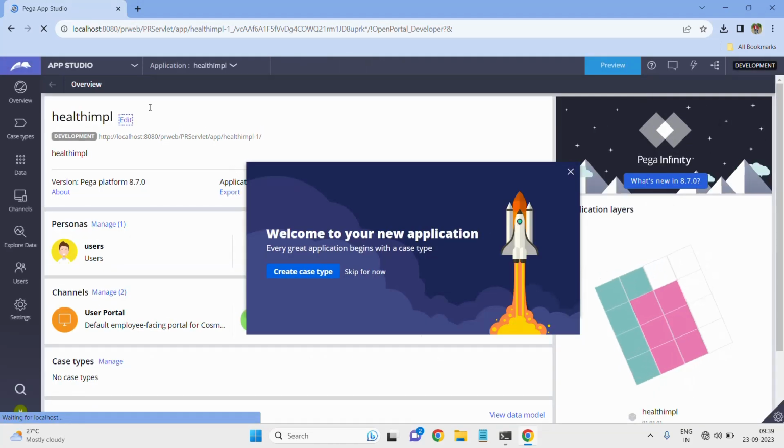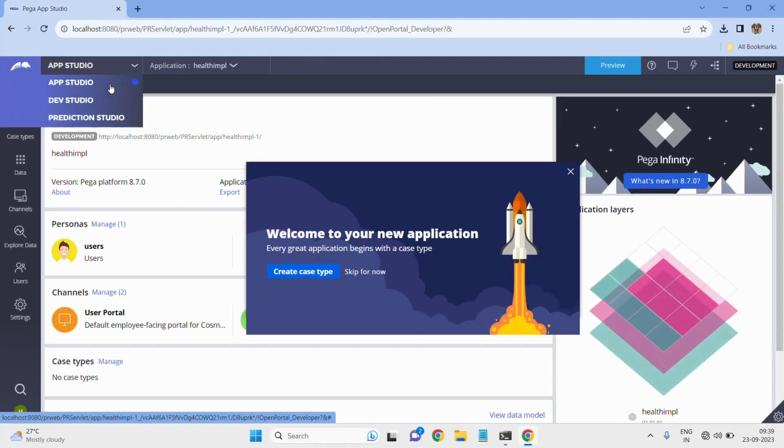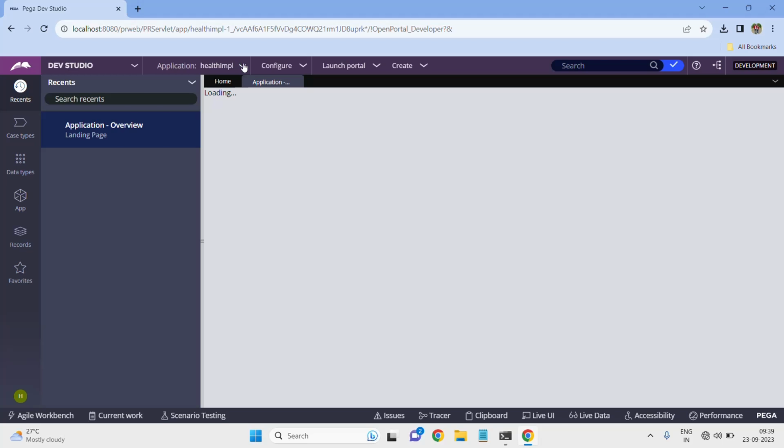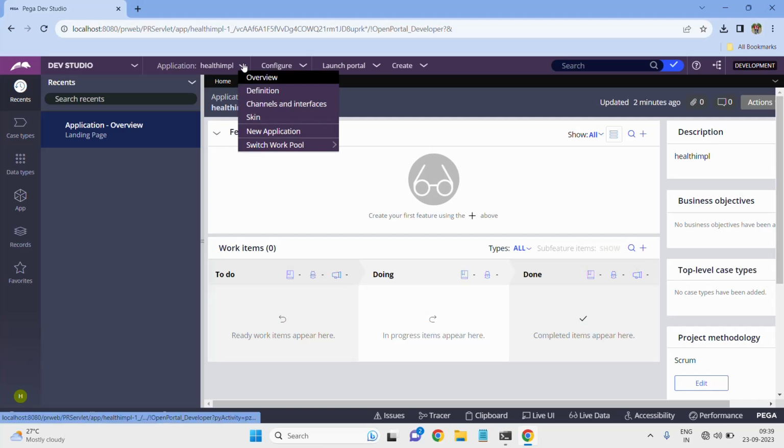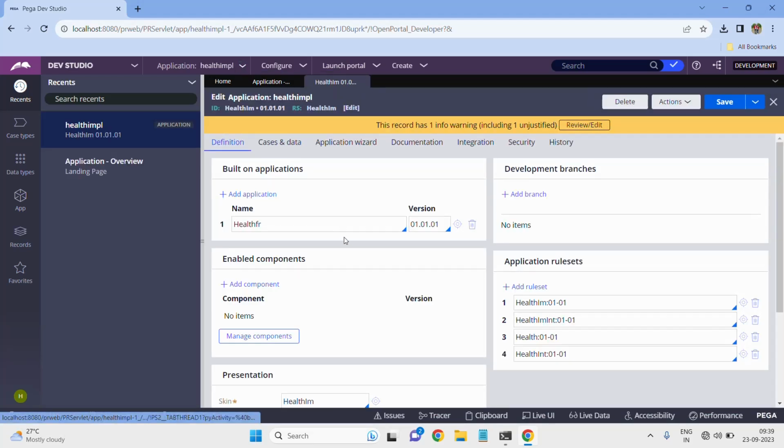Now click on login to Dev Studio. Now you are logged in to Dev Studio, and whatever properties you want to see, if you want to see any particular properties of a particular class of a particular application, then you need to choose definition. In definition you can see everything.